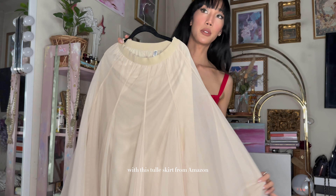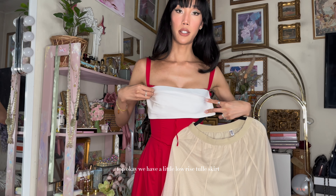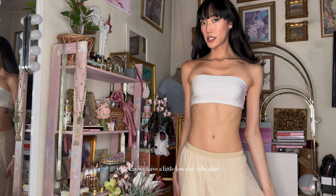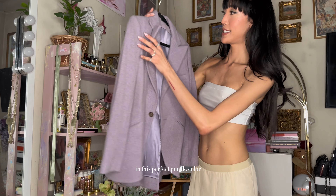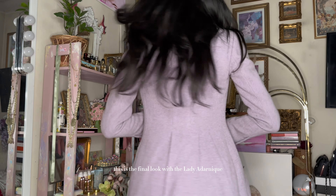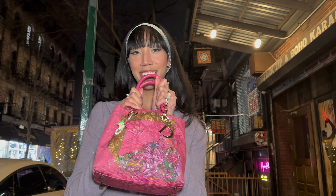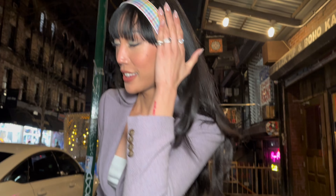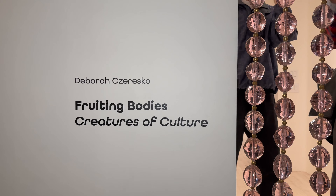I found this dress browsing at Nordstrom. It's from a brand called House of CB — it's a red dress and I'm in love with it because it's boned and corseted with a lace-up in the back. It's called the Carbon dress and it also comes in navy and white with a floral print, but I think this is the most perfect red dress. The boning and corsetry holds you in and gives such an amazing shape — it comes with a little slit and adjustable corset ribboning in the back. I can't wait for when the weather gets warmer and I can just be my little spring-in-a-red-dress moment.